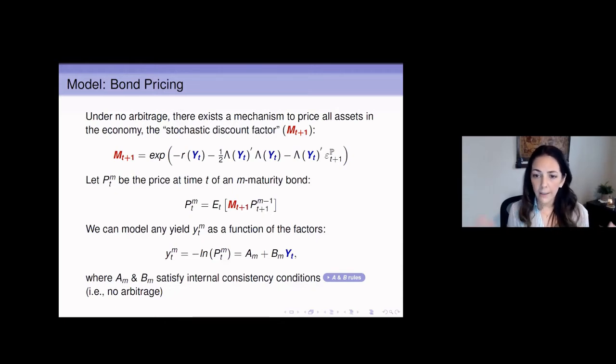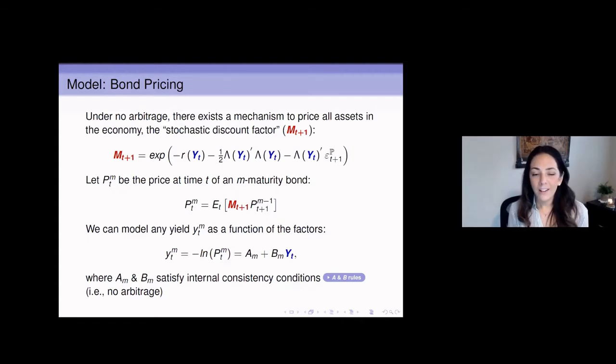So I know it looks like a lot, but the only thing that I want you to take away from this M formula, this stochastic discount factor, is that it's a function of the risk-free rate, which was a function of the factors, and it's a function of the prices of risk, which is also a function of the factors. So even though we have a lot of things going on here, what's important is that this term structure model allows you to get a stochastic discount factor that is only a function of factors, my interest rate factors, and then parameters that get estimated in the model.